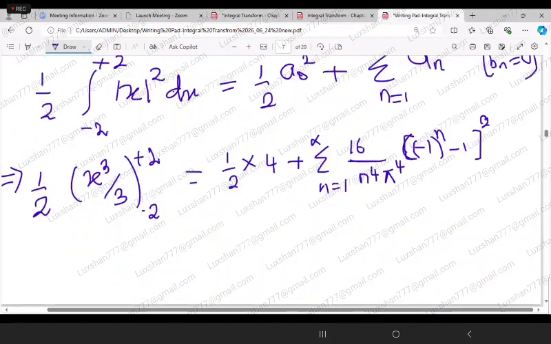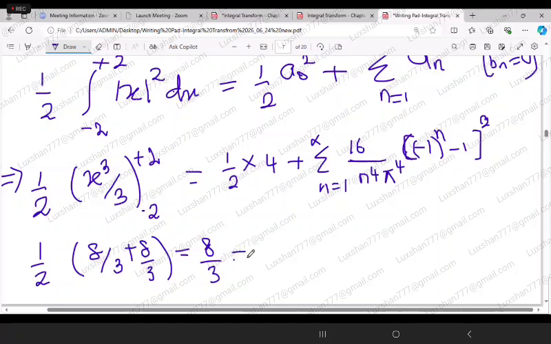Okay. So then we get this one. So what is the answer of this one? Half times, if you substitute this one, we get 8 by 3, equal to half times 4 plus 8 by 3... which means 16 by 3, and if you divide by this one, 8 by 3 equal to, on the right hand side, if you simplify this, we get 2, and you can take it out, 16 over 5 to the power 4.